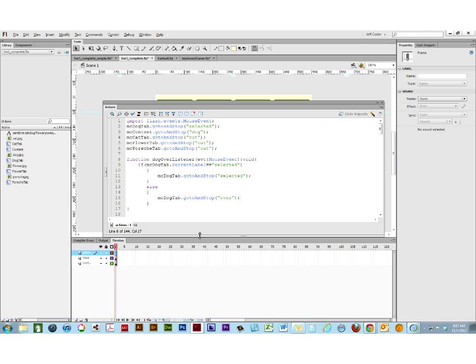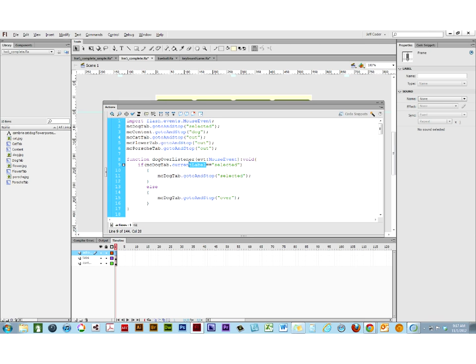And then we have a conditional statement. The important thing to notice here is just the construction of the conditional statement and what it does. Basically, we start with an if. And as soon as we have an if, anything that follows the if is going to be in parameters, inside of parenthesis. So it says, if the MC Dog tab dot current label equals selected. Now that's something new. What is this current label?